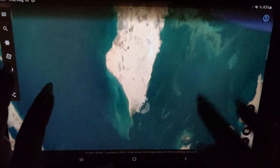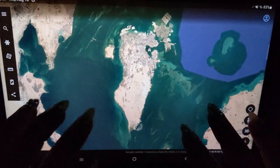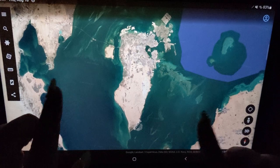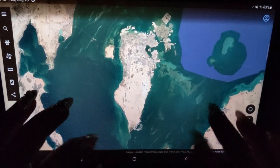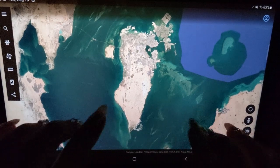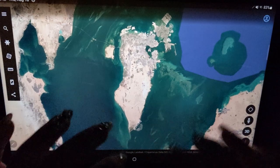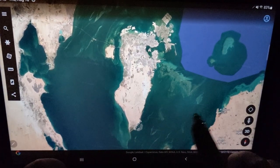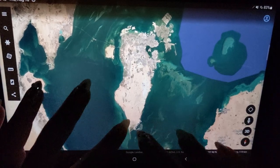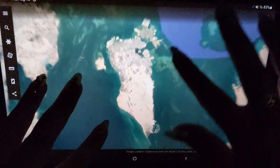But let's head up here to the main little archipelago of Bahrain. Now you can see some really interesting shapes. And I say there's over 80 islands because most of them are artificial. Bahrain has 33 natural islands, so all the additional islands have just been added on. So let's go south to north to kind of look at this landscape.